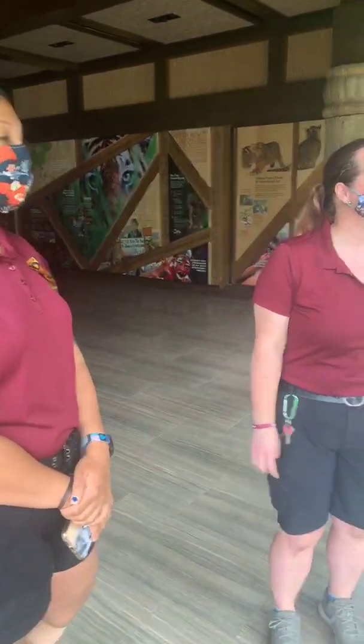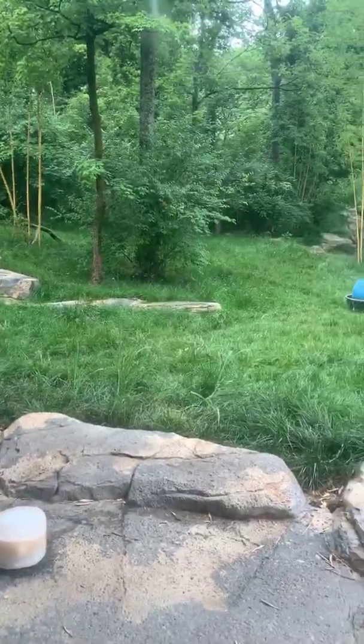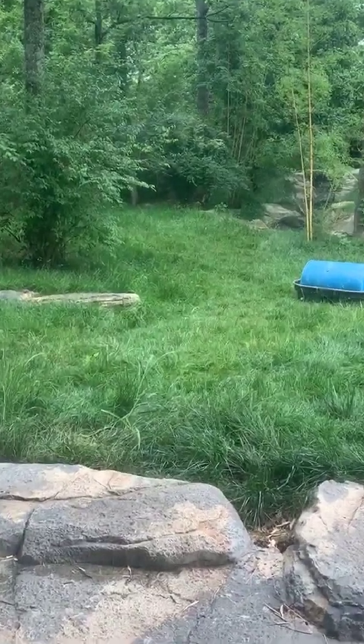Right, so we try to do a whole host of different trainings for all of our animals. It's all geared towards what we call husbandry behaviors, so behaviors that we're able to do with them that help us keep an eye on their body condition, check out any injuries, administer medication, stuff like that. So we have our tigers trained to come over, stand up on their hind legs so we can see their bellies. They'll hold up their paws along the meshing so we can see their paw pads. We currently have both of them training to receive voluntary injections.